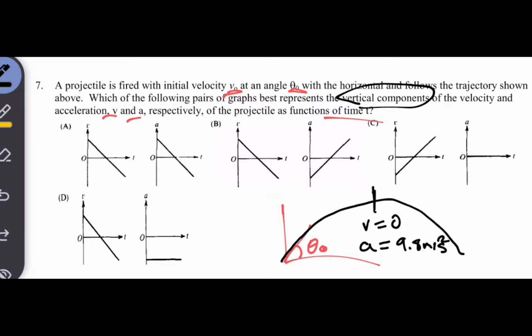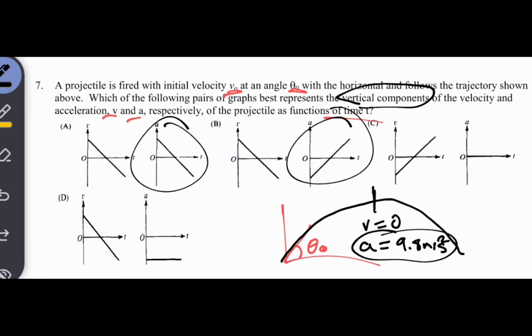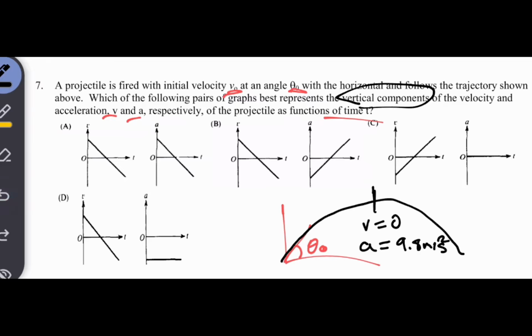So with that knowledge of the gravity being constant, we can go ahead and look at these answer choices, since we can see that all these accelerations are pretty different. So with that being said, let's look at choice A. Choice A says that the acceleration is going to decrease over time. And we just said that the acceleration is constant, so it decreasing would just make it wrong. So we can cross out A.